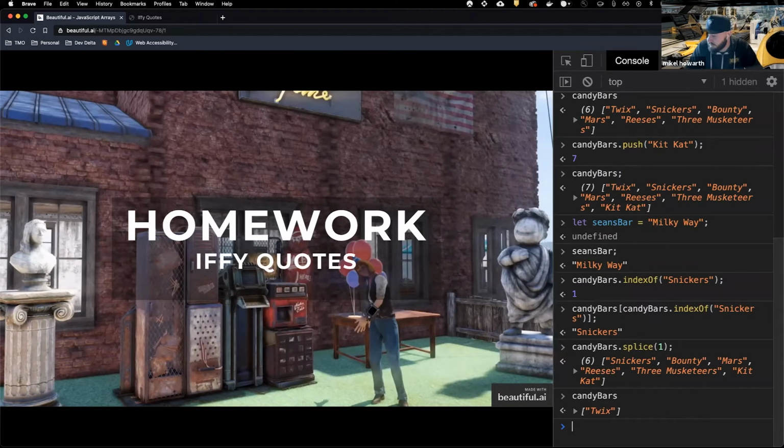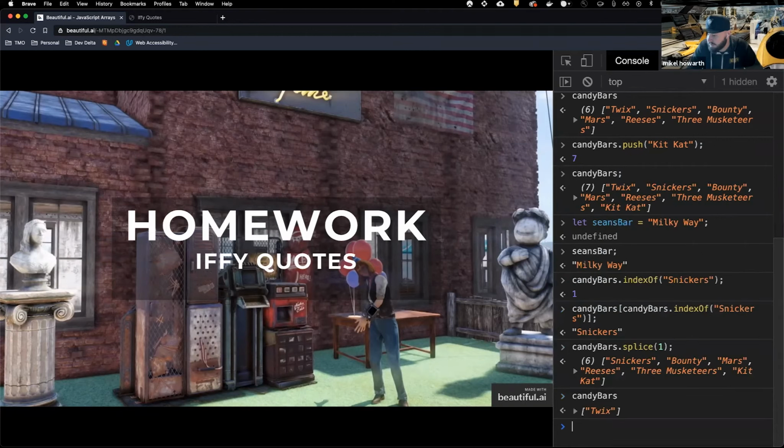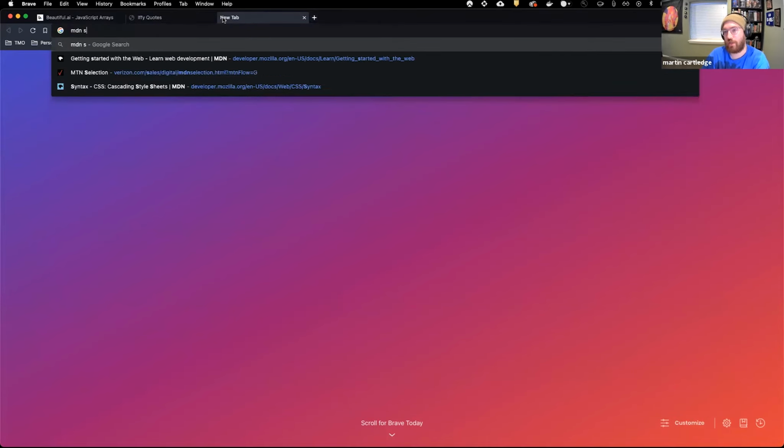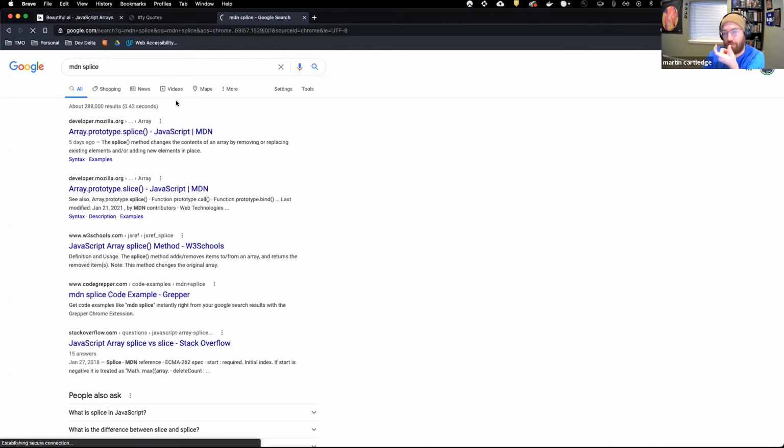Okay, so that dropped the, what did that do? Everything. Oh, that's interesting. If you don't give it anything, it just removes at that index, and it only will create an array with only that thing at that index.